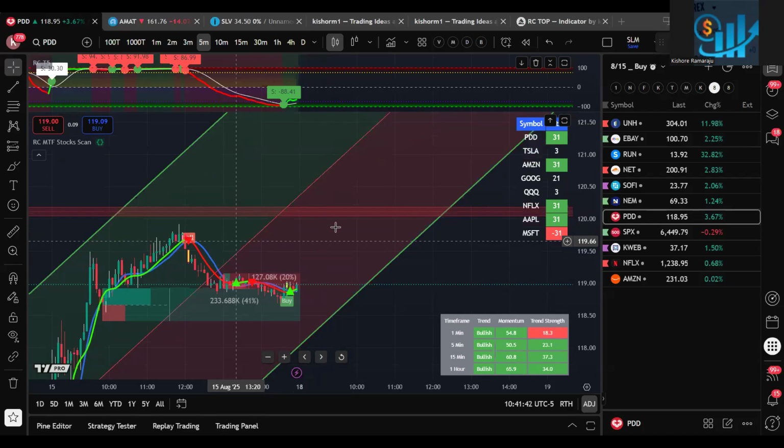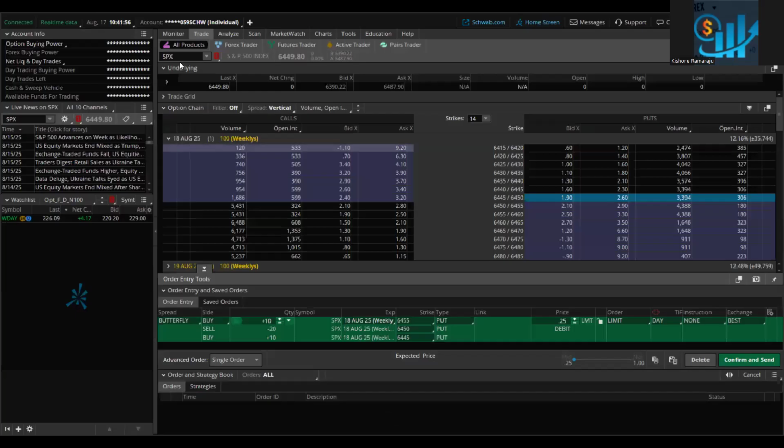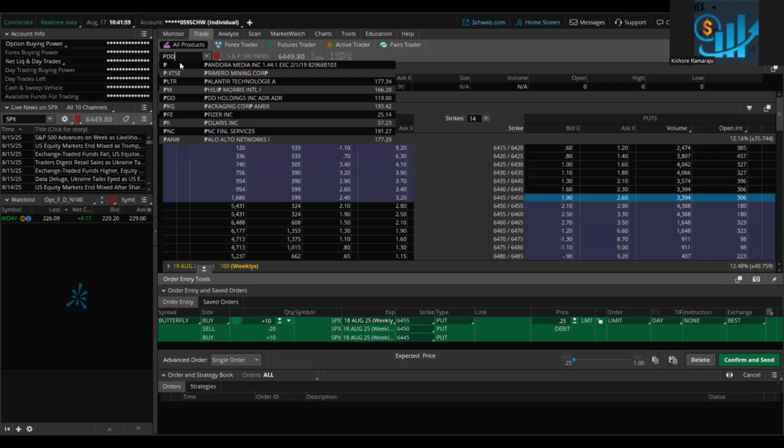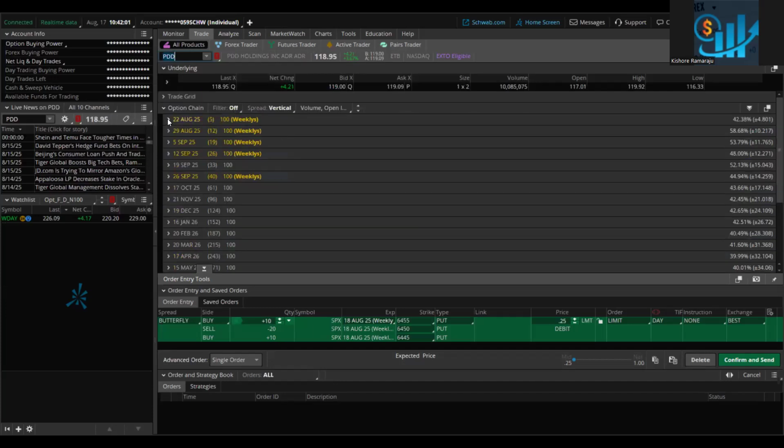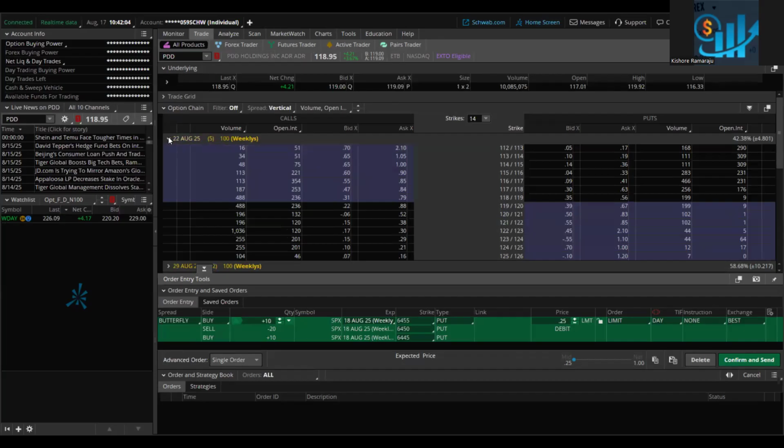So let me show you with Thinkorswim, some brokerage, so you understand what these calls and puts are. For example, you can put PDD. So you have expiration, right? For stocks, there is no expiration. If you buy the stock, you can hold it as much as you want. There is nothing like an expiry date. But for option contracts, there is a limit, right? There is an expiry date. That means after that date, your contract is no longer valid.